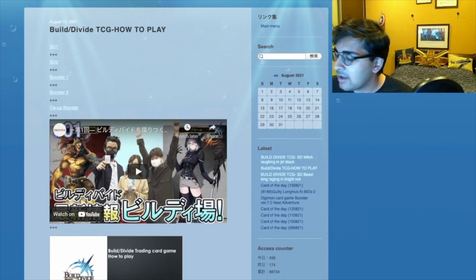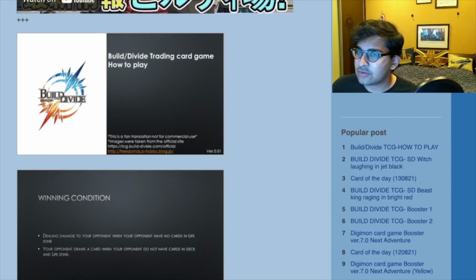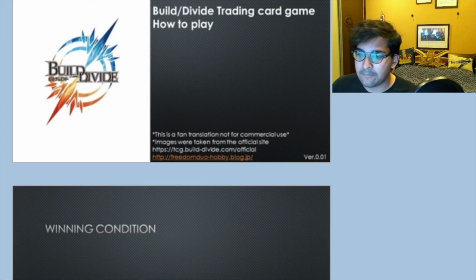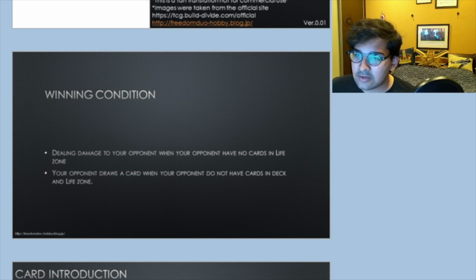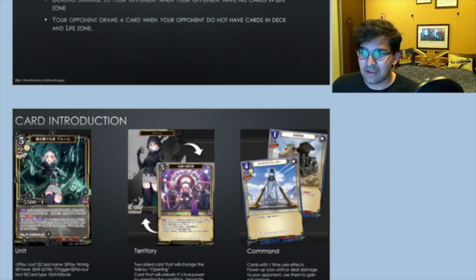I'm here on the page, so let's get reading. How to play? Let's zoom that in so you guys can see it decently. There we go. Win condition: deal damage to your opponent when your opponent has no cards in life zone, or your opponent draws a card when they do not have cards in deck and life zone. Okay, deck and life. I'm sure that'll be explained. Maybe you draw cards from life. It's weird.